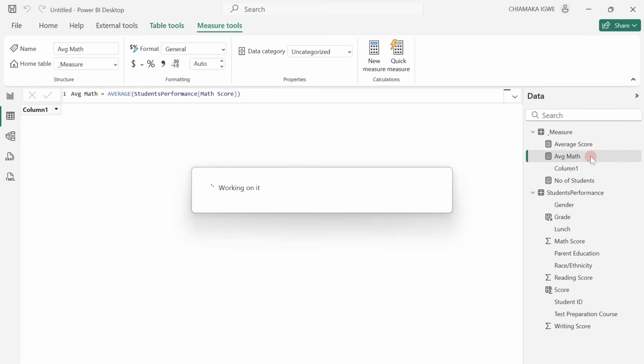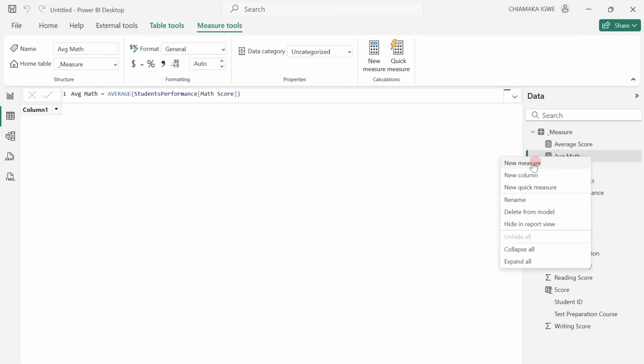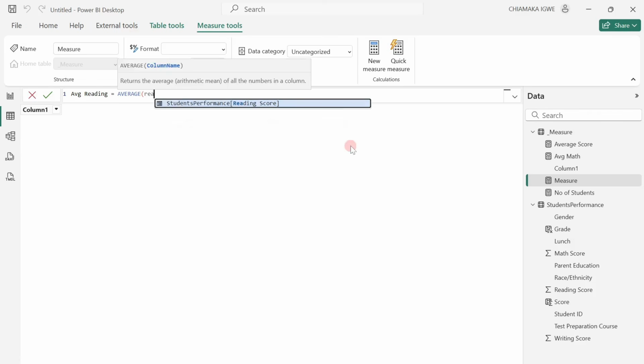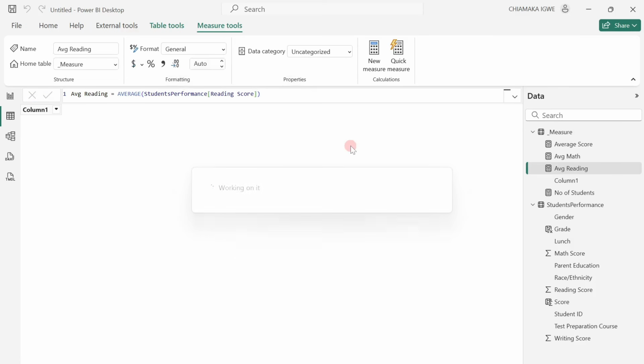Then I'll do the same for reading, average reading is equal to average reading, then average writing.